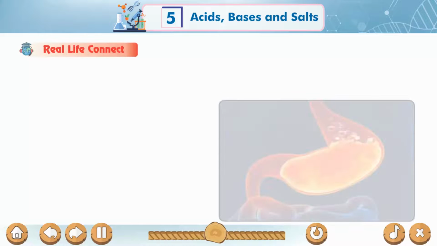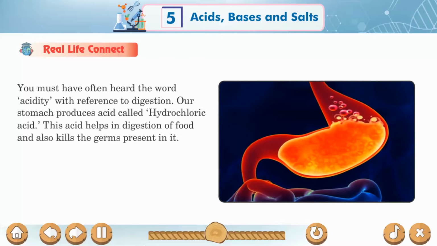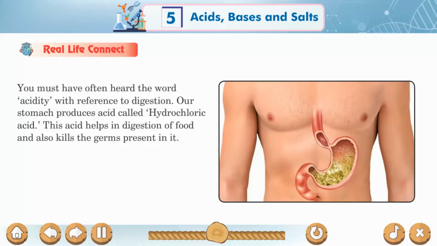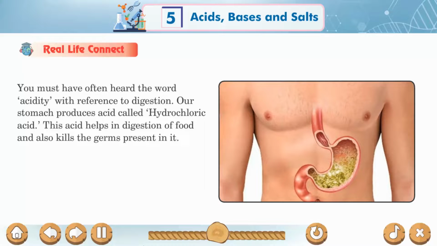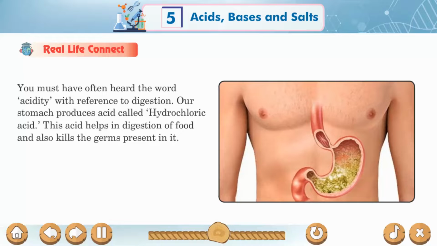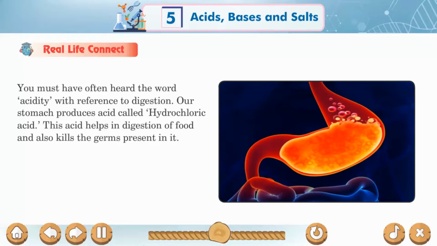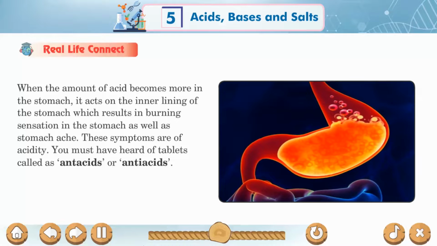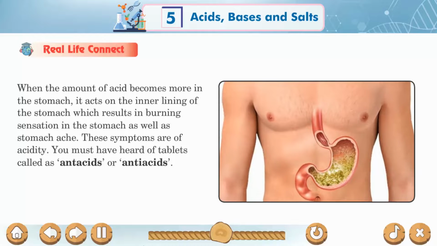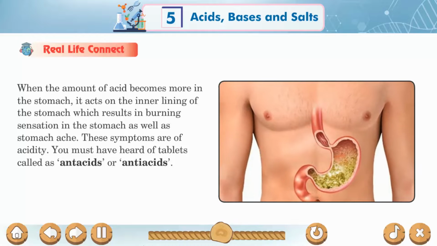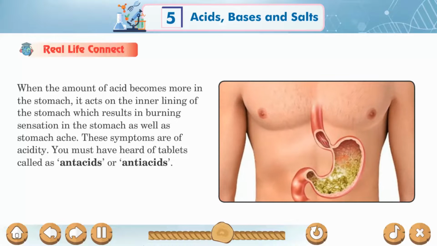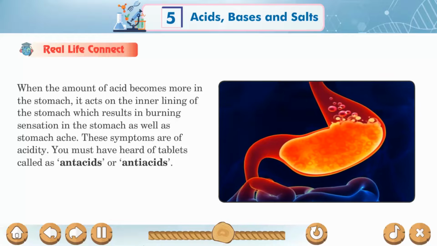Real life connect. You must have often heard the word acidity with reference to digestion. Our stomach produces an acid called hydrochloric acid. This acid helps in digestion of food and also kills the germs present in it. When the amount of acid becomes more in the stomach, it acts on the inner lining of the stomach, which results in burning sensation in the stomach as well as stomach ache. These symptoms are of acidity.